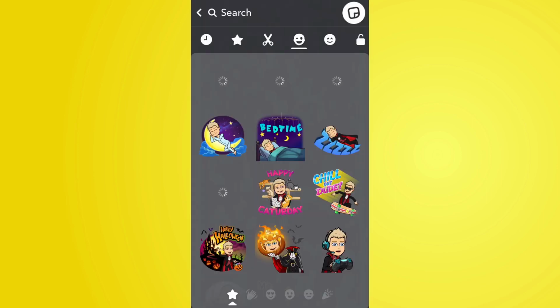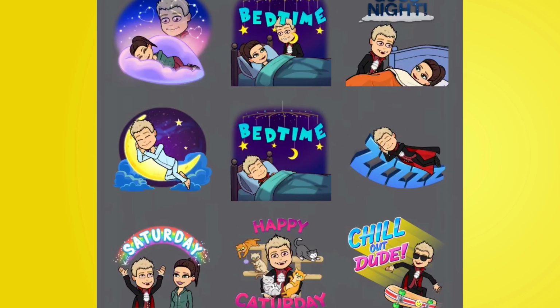They've even created something called friend emoji, which means you can enable two emojis, so you and a friend, into one scene. I have covered a video on this on the YouTube channel if you want a real brief description on how this is done. But you can choose two friends, stick them into the same scene and send it to your story, send it to a friend, or even a group chat. So it allows you to have a little bit more exciting fun with your Bitmoji.